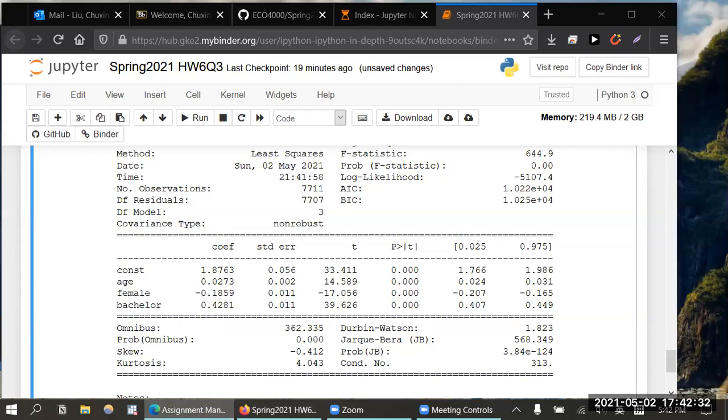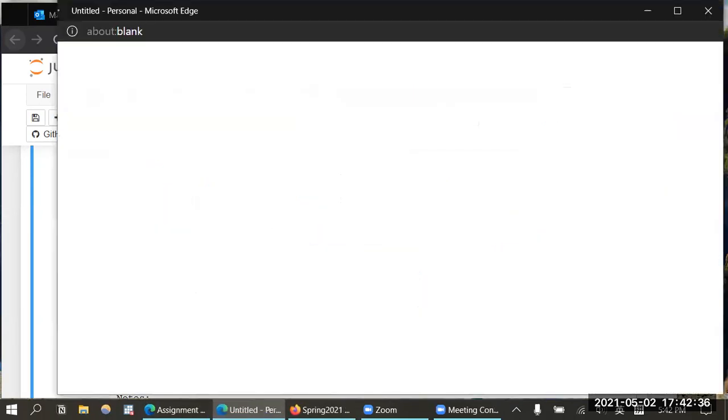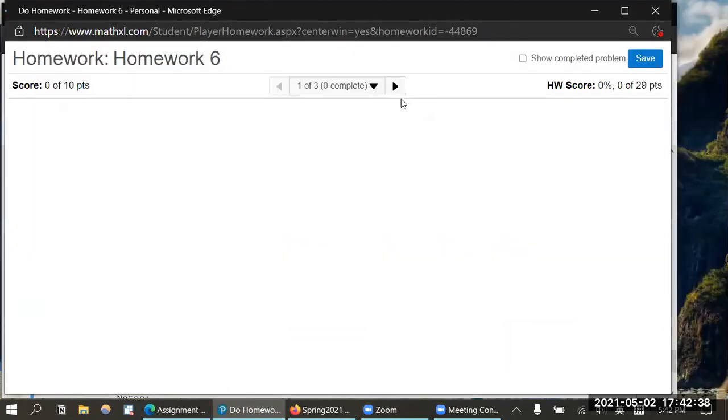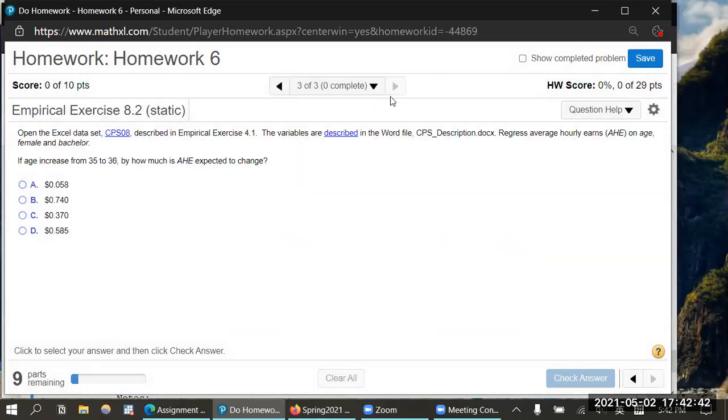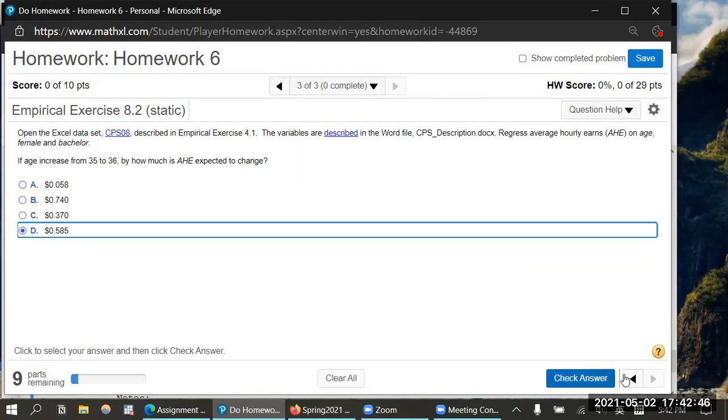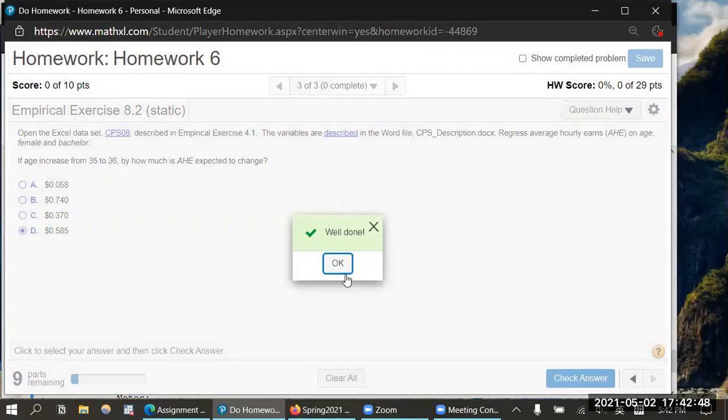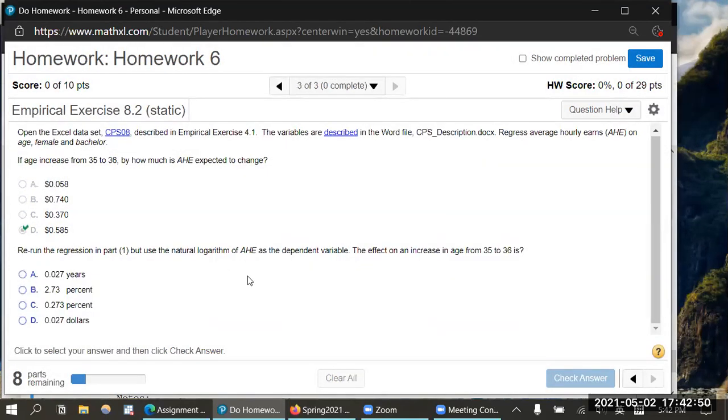What's the question? Let me see. 585. Next. The second one is okay. Rerun the regression in part 1. What's the effect of changing in age?